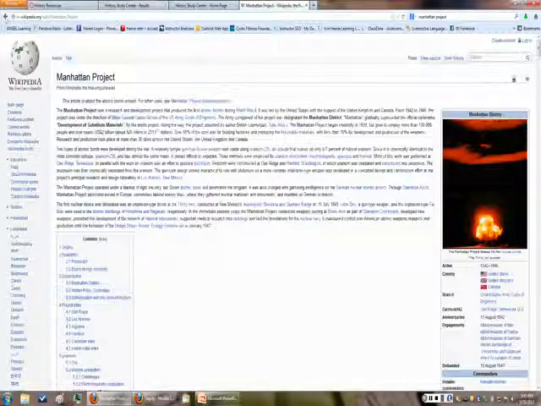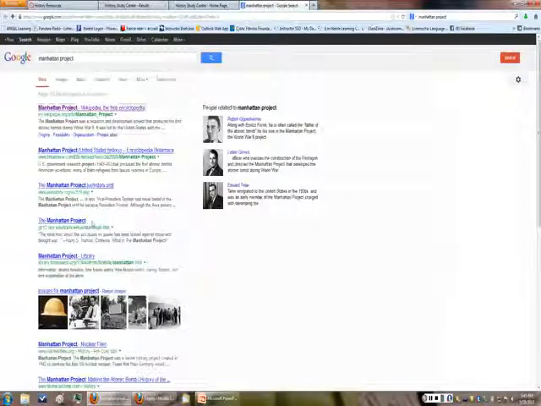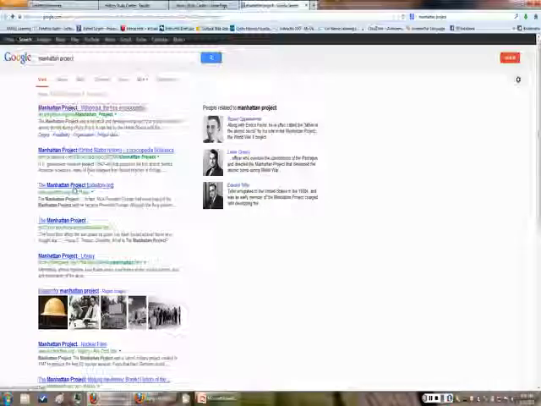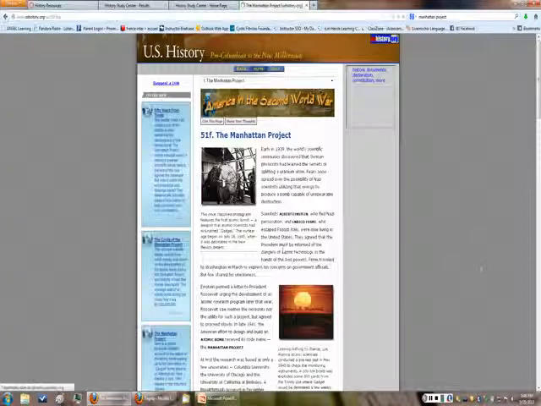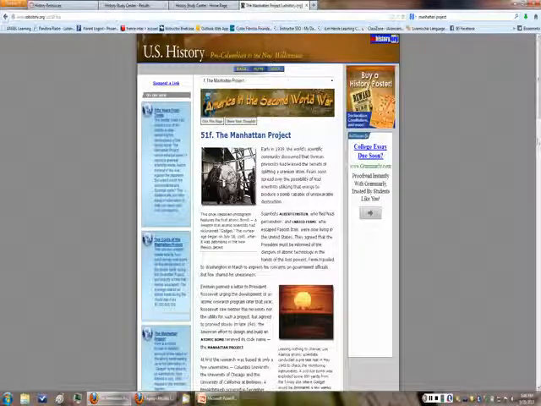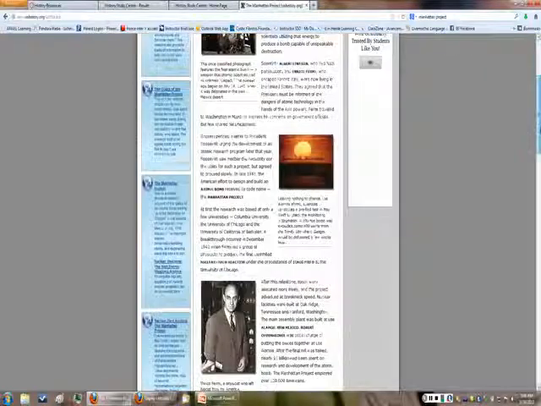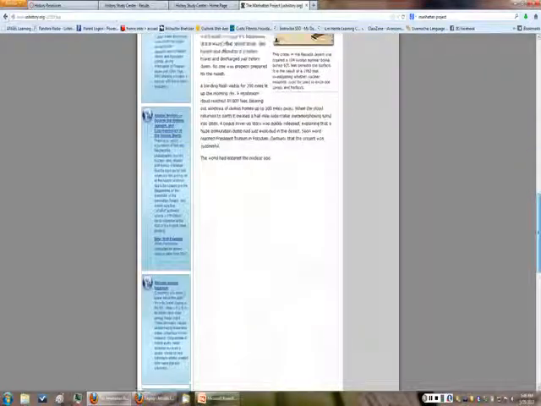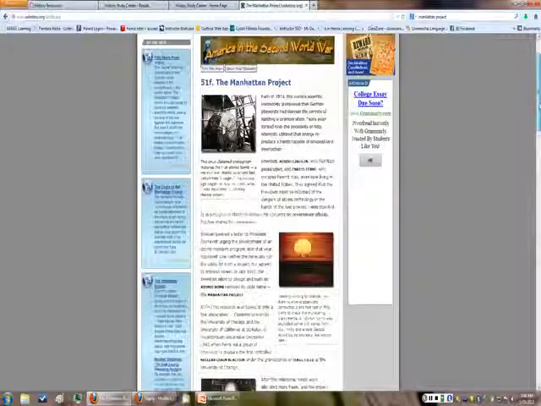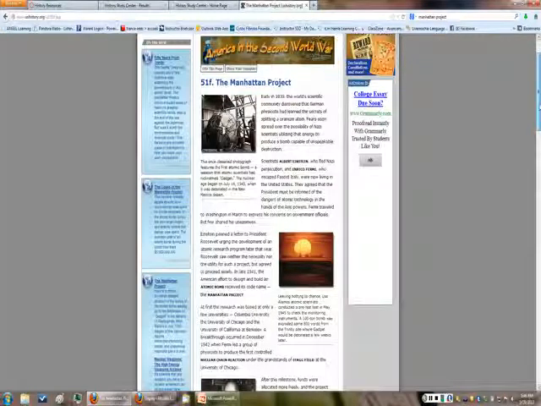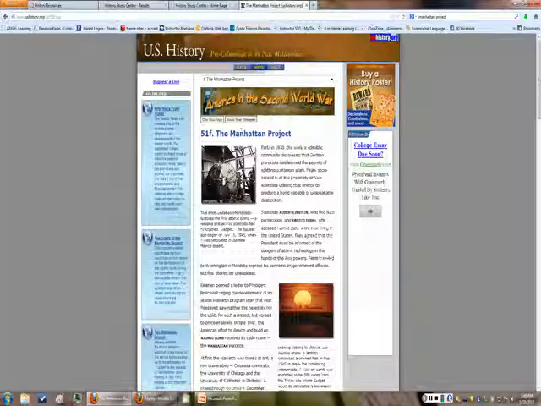Let's go back to our Manhattan Project Google search. So here's a Britannica. Again, that's not going to be anything but background reference. Here is some kind of little article about the Manhattan Project. It's maybe highly informational, but it is not a sufficient secondary source. There is no author here that I can see.